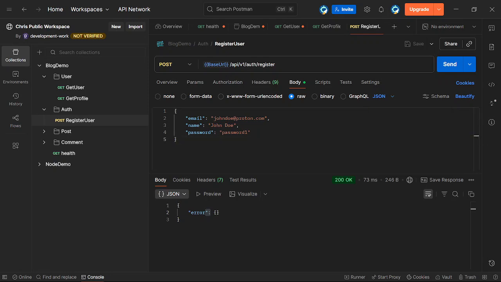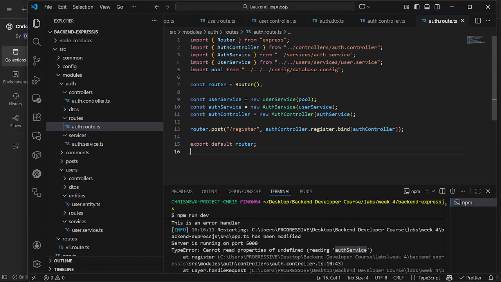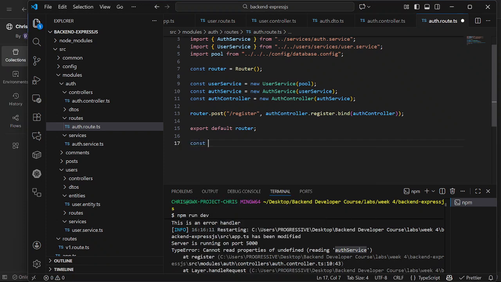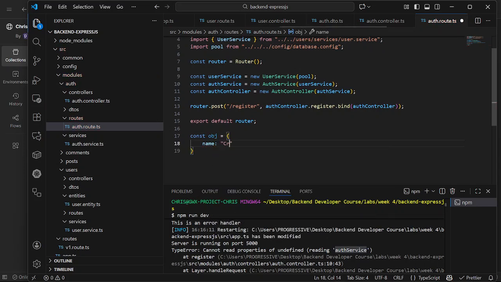This is JSON. JSON is just like an object, but if you see for objects, let me copy this. For objects, we will do something like this: name, Chris, right?